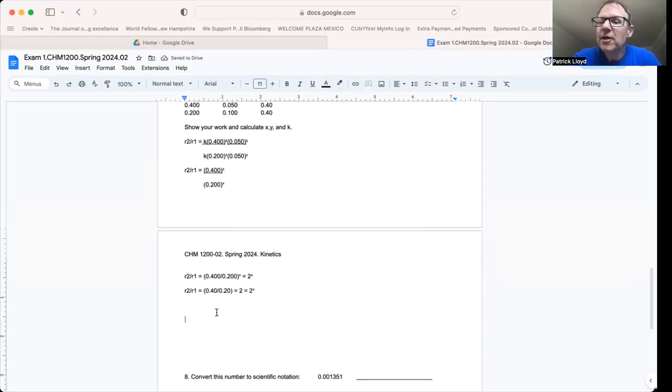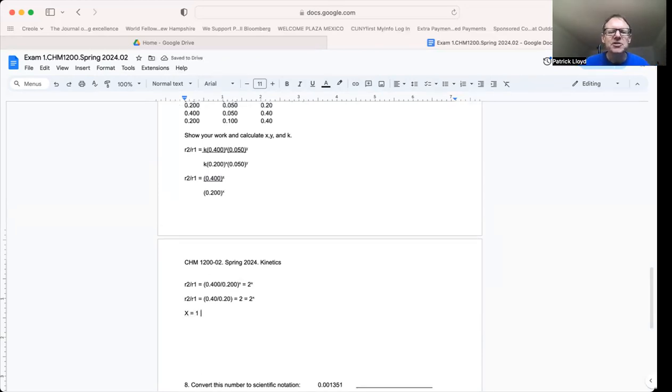Okay, well, just plug in different values of X. X can be 0 or 1 or 2. So if we put in 0, that doesn't work because 2 to the 0 is 1. We put in a 1, that does work. If X is equal to 1, then 2 to the 1 is 2. So that's the case that matches, right? If X were 2, that'd be 4. 2 squared is 4. So that means that X is equal to 1. Okay, so that gives us X.